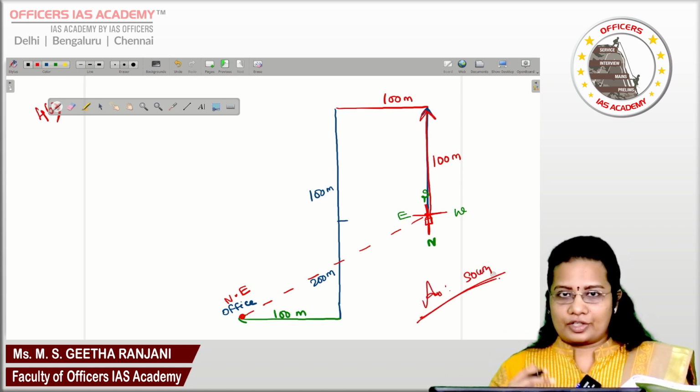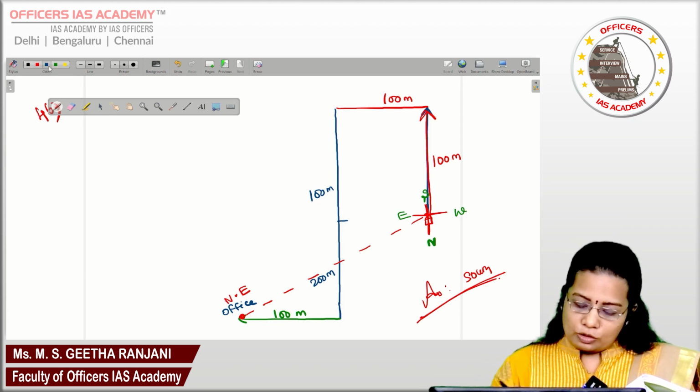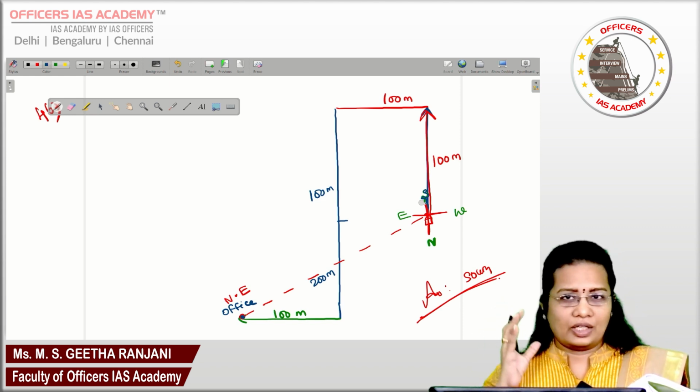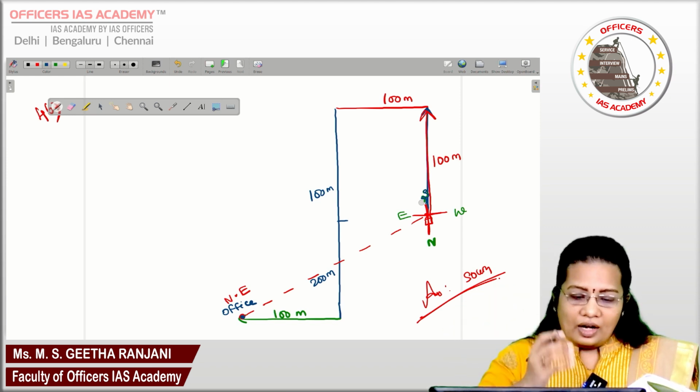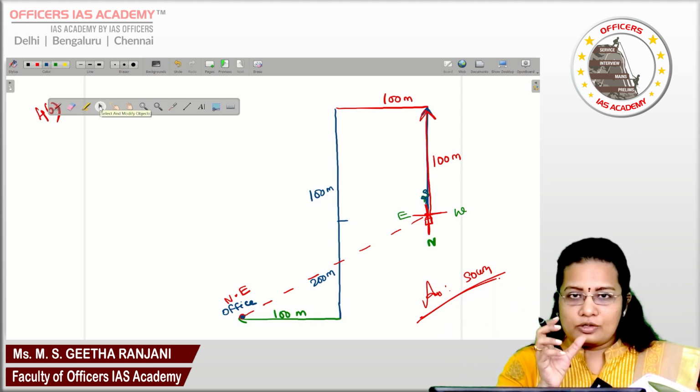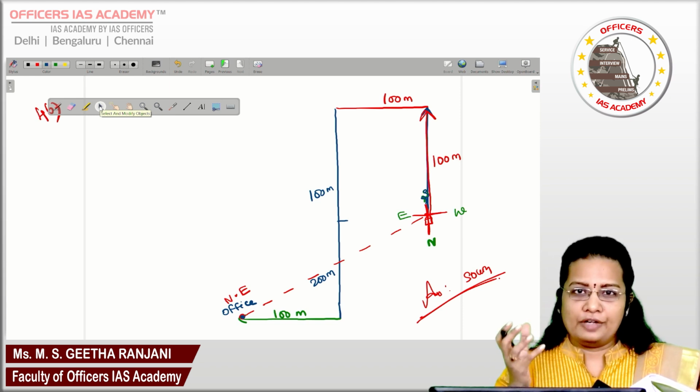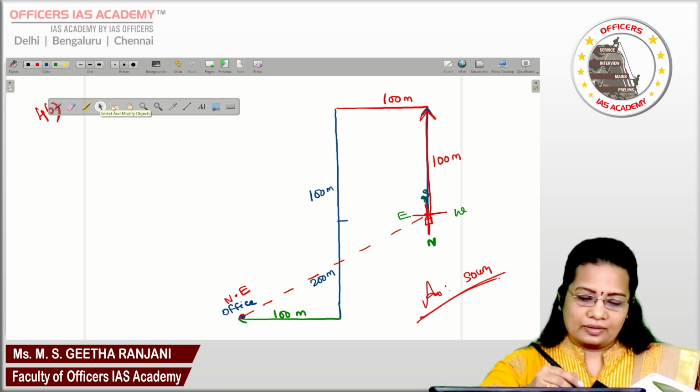In any direction if you take, with respect to the ending position, at last you can mark. It is not compulsory that you mark from north, south like that. Anywhere you can mark. Suppose in the question it is not mentioned in which direction the starting position is, you can take it like this.